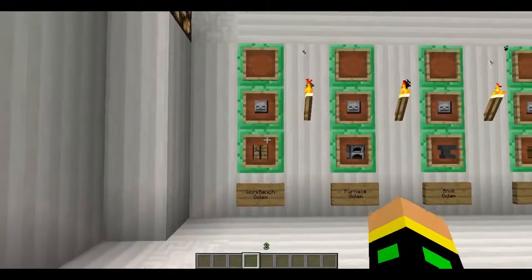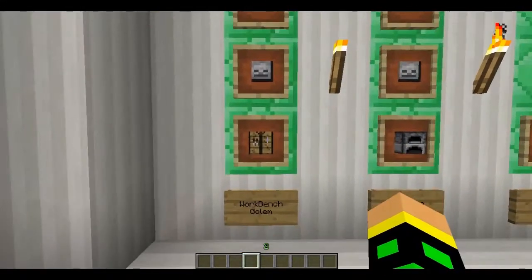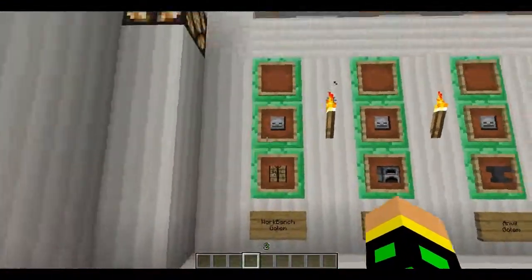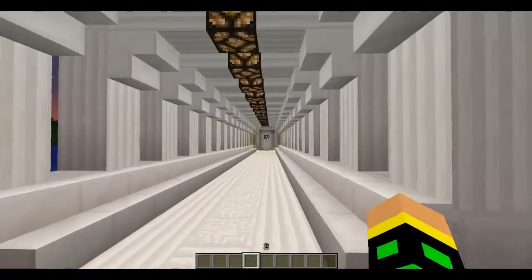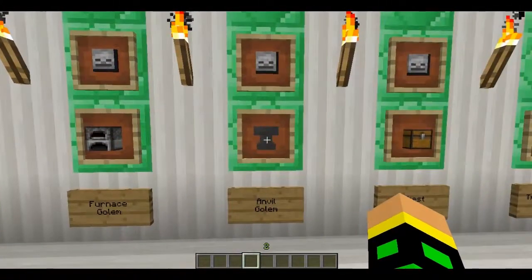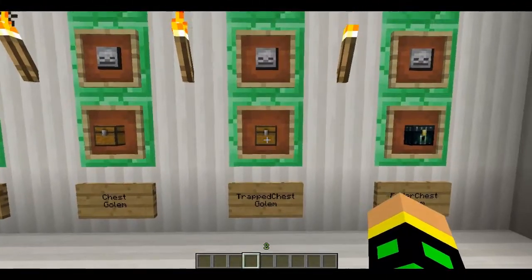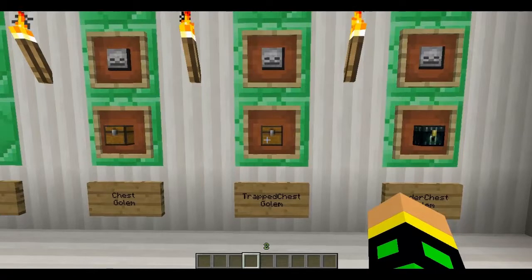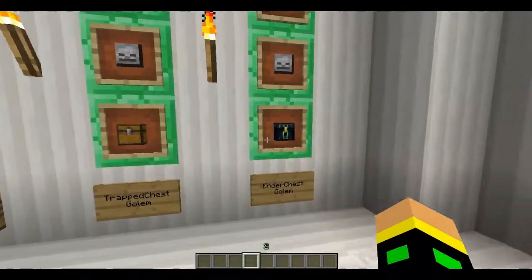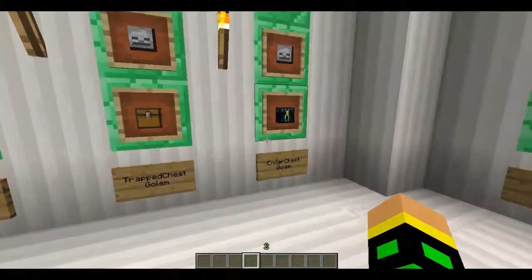Well, anyway, the way you craft all these items is you have a skeleton head and the item of your choice, and these are the 6 items that you can create them with. So instead of just quickly showing you, I'm going to actually show you how they're made over there. But I want to tell you there's a workbench one, a furnace one, an anvil golem, a chest golem, a trapped chest golem, so that's good for traps, you know, so you can open it over a redstone spot and it will activate it for you, and an ender chest golem, so that's perfect for linking it up to your house. So yeah, let's go ahead and start showing you.